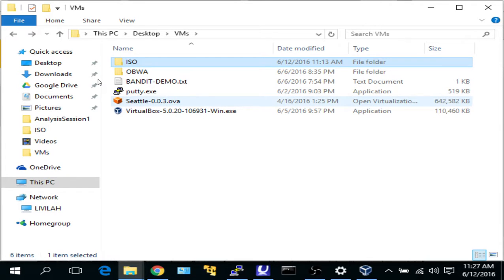Basically, every time I'm working on something, if I'm about to call it quits for the day, I just close the window like I would close my web browser. I click the red X in the corner, and VMware will automatically suspend, or I think VirtualBox will ask you, do you want to shut this down or do you want to suspend it? And it'll go into hibernation mode, just like closing your laptop. But even better is when you restart it, it starts off as if you walked away and it never changed. I've done that accidentally.